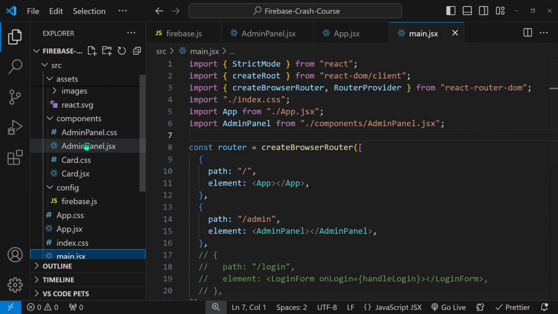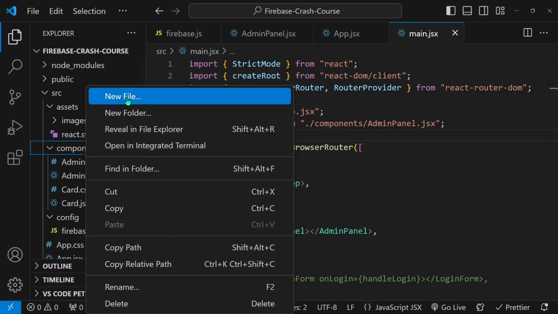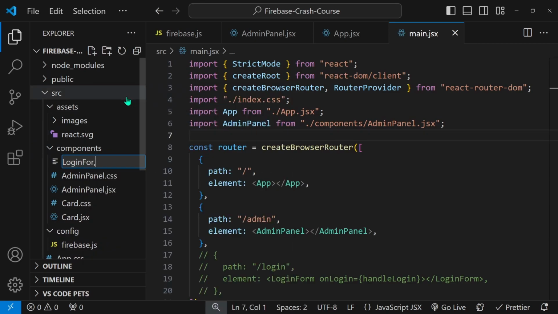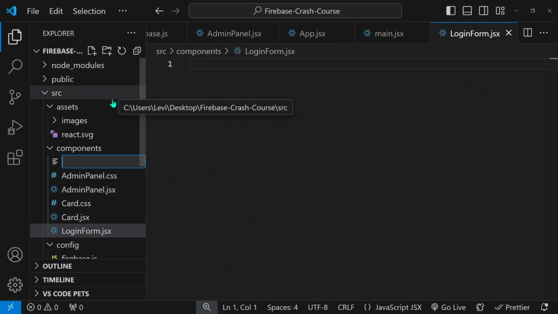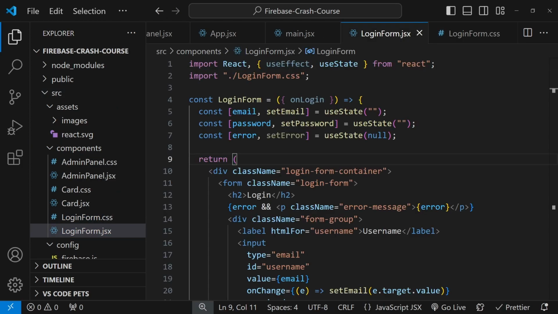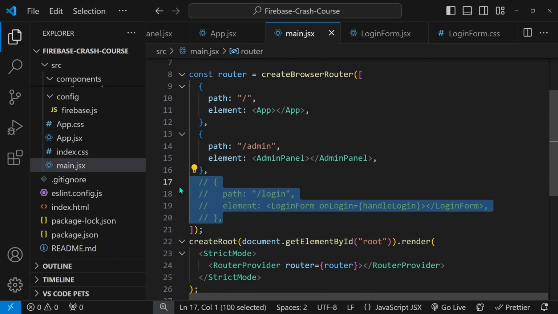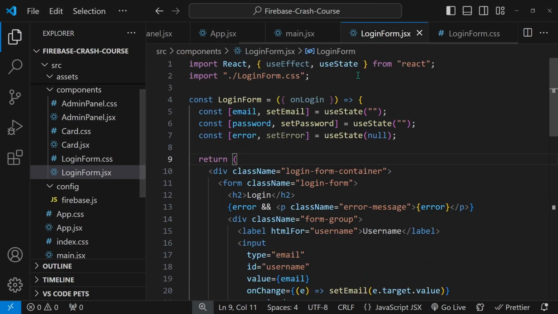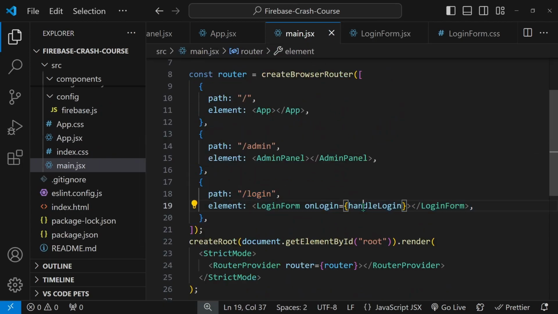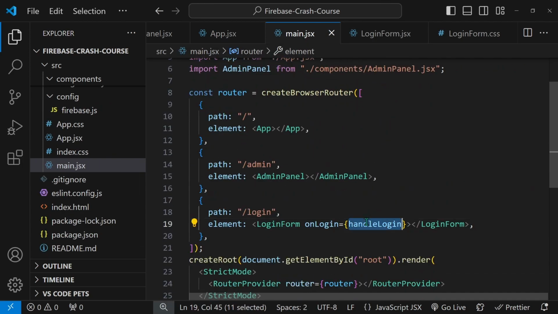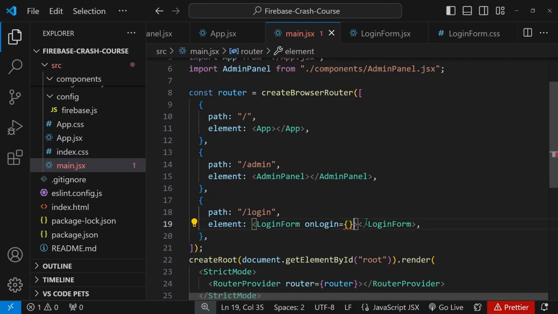Inside our components folder, let's create a component called loginform.jsx. And I've actually provided this to you in the copy files, as well as loginform.css. So let's implement this. And now if you come to the main.jsx and uncomment this one, the login form actually takes in a function called onLogin, and it will be passed in the handleLogin, but for now we won't be passing in anything.